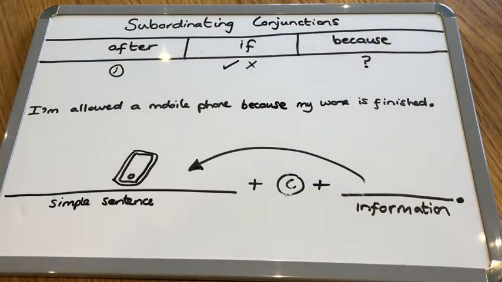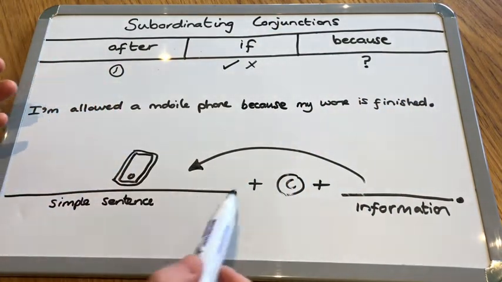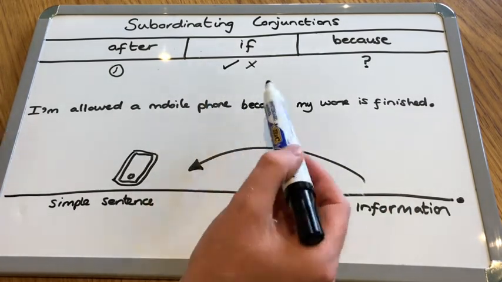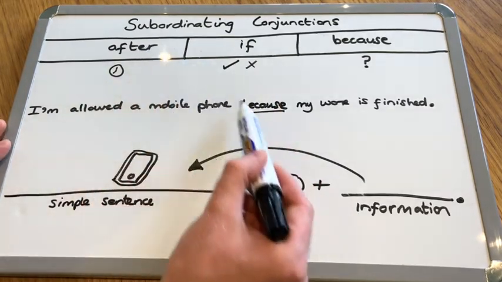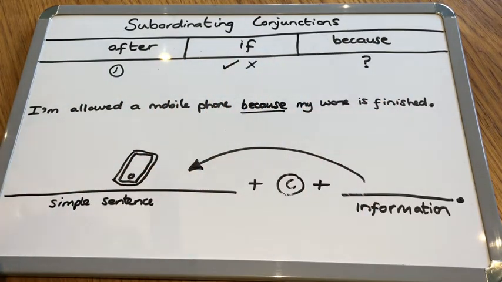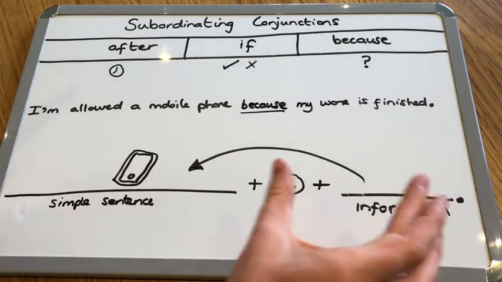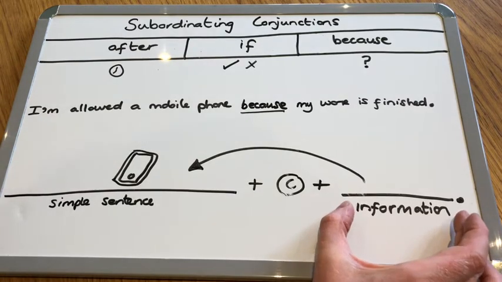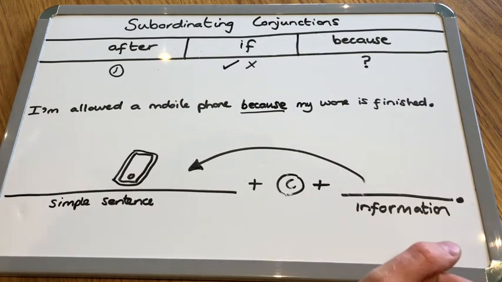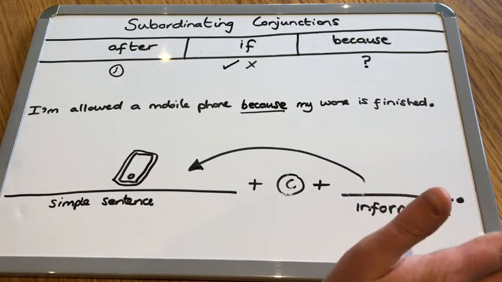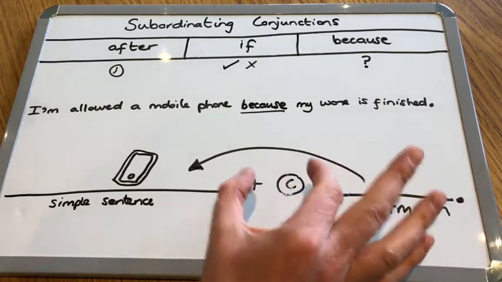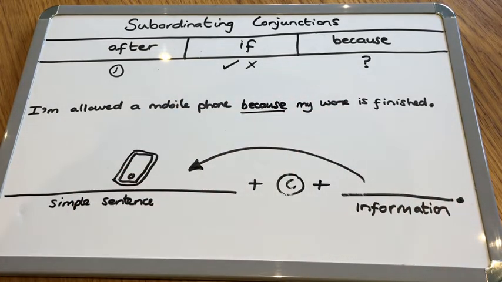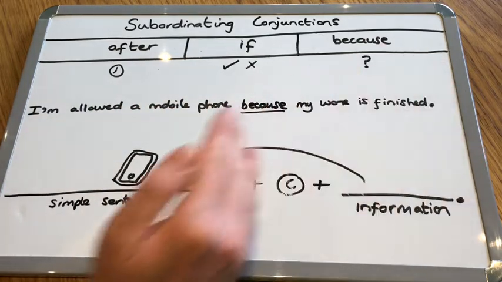So what we can see there is these conjunctions are useful because they're allowing us to give more information about this main idea. But what we're also saying is that depending on which one you choose, it can change the meaning of the sentence slightly. Or it can change the type of information you give, whether it be about time, about rules, about why. And there's loads of different subordinating conjunctions out there that we can select to help us decide what extra information we want to give.